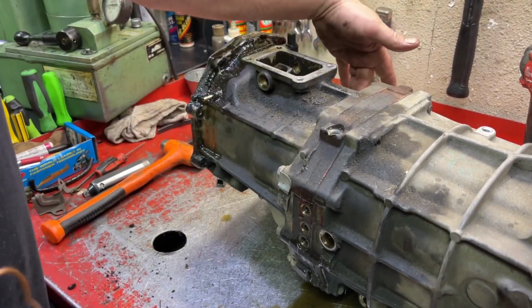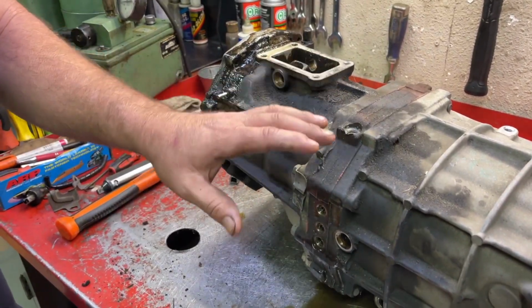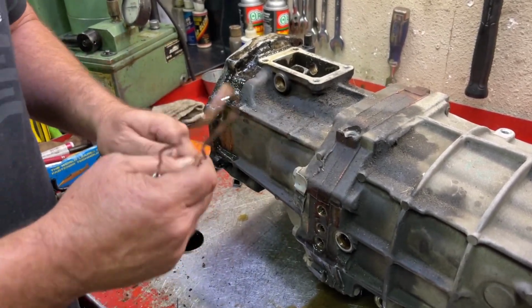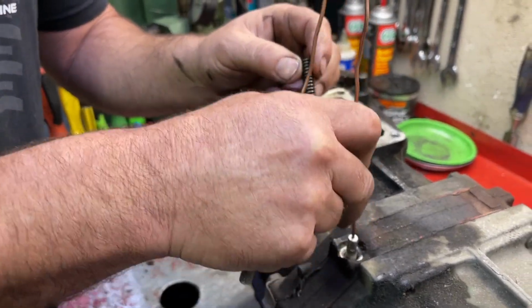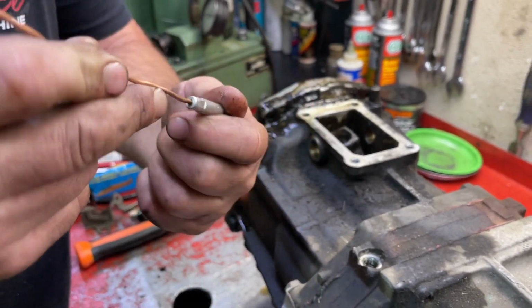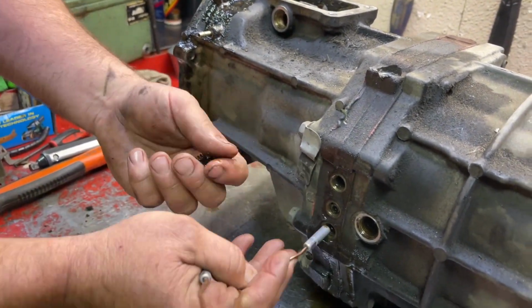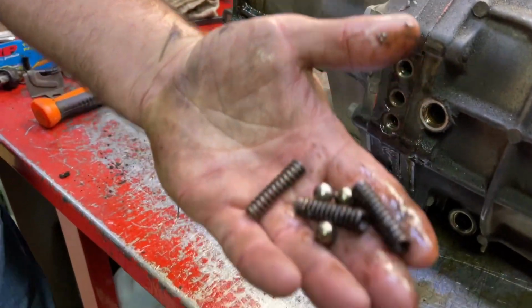Same with the other plug that we pulled out back here. On this transmission, all the plugs are the same, and in this area, all 3 of these springs and detent balls are the same. So there's the spring, and then that's the detent ball right there. That's it. 3 springs and 3 balls are all the same.